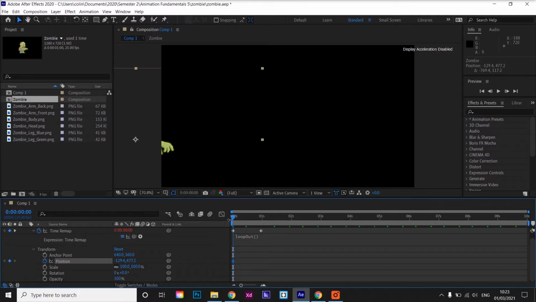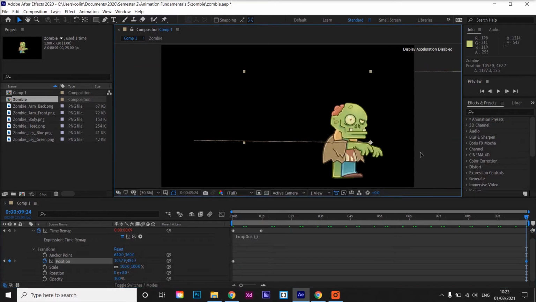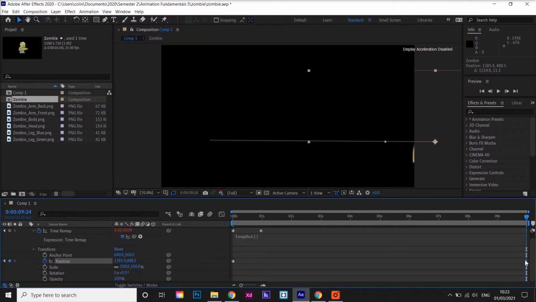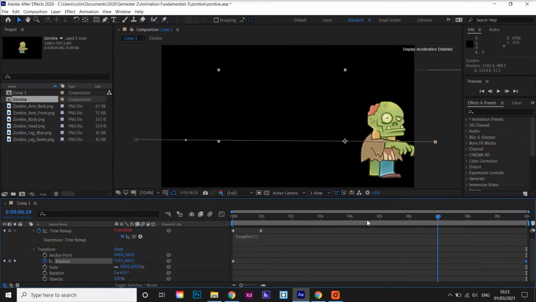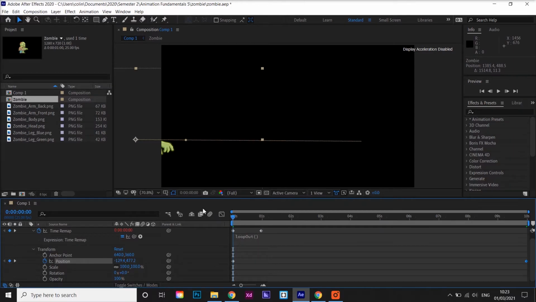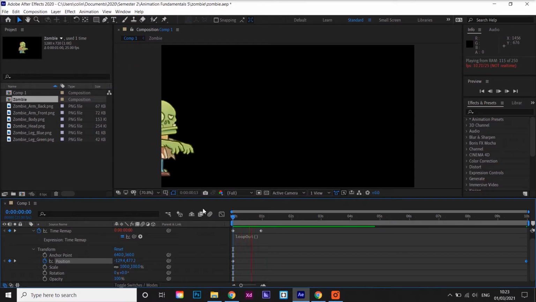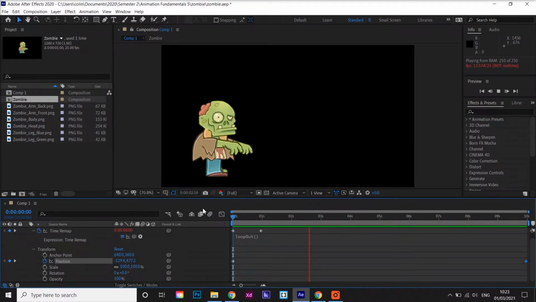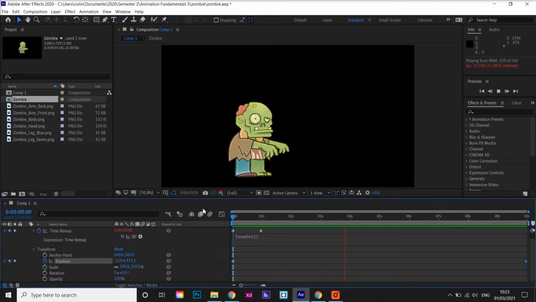here. And then I'll move to the end of the timeline, 10 seconds, and I'm going to drag the object over to the right, just so he's just going off the edge of the screen there. Okay, so you see that's the path that the zombie is going to follow, and that's automatically placed a keyframe at the end there. So let's rewind and play back the animation, and you see that what we've got now then is a walking zombie that goes right across the screen.